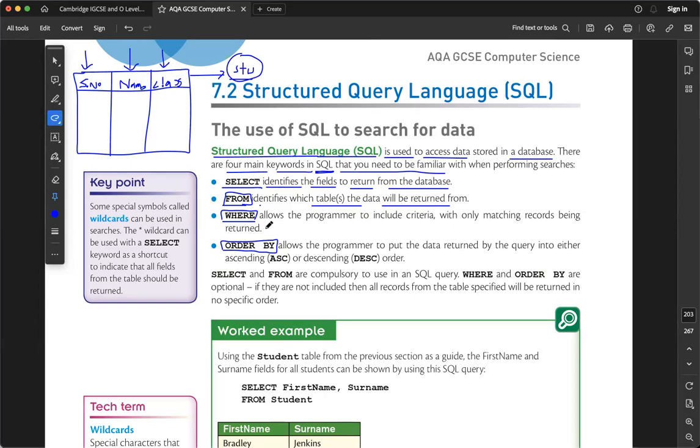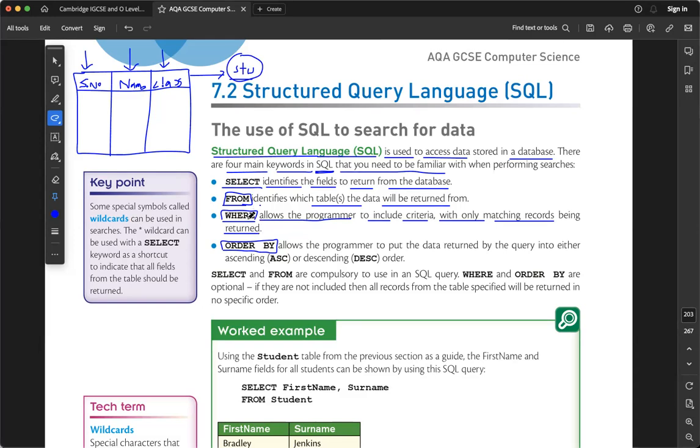Then where allows the programmer to include criteria, with only matching records being returned. So you are using where with a particular criteria, whenever you're going to select any particular record.